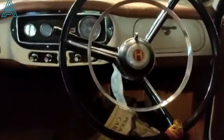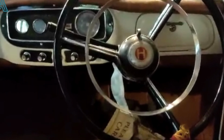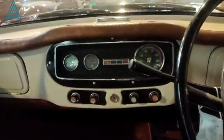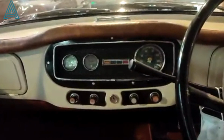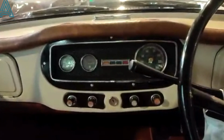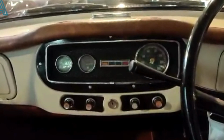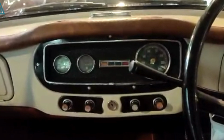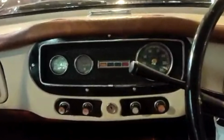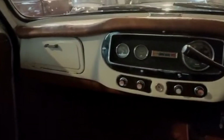Here's the original steering. In the middle is the indicator switch. There you have three meters and the light section. Lights in the middle: the orange, blue, green and red. Red is for the alternator, green is for the indicator, blue is for the high beam, low beam, orange is for the oil pressure. Beside the light on your left is the amp meter and the fuel meter.